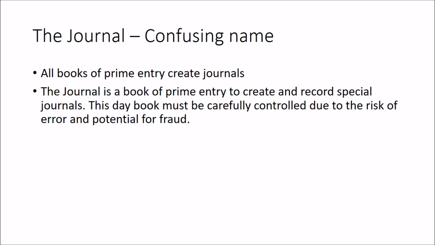The title of that daybook often confuses students because other books of prime entry, daybooks, are used to create journals. So the name really should be considered as meaning all books of prime entry create journals. But the journal is a book of prime entry to create and record special journals. This daybook must be carefully controlled due to the risk of error and potential for fraud. The journals that are included, because you might have a question in terms of the name, which ones are posted through the journal, really.